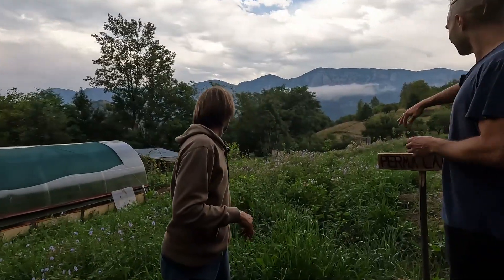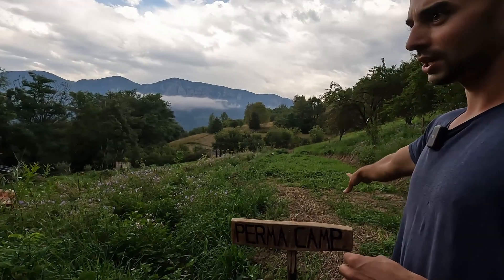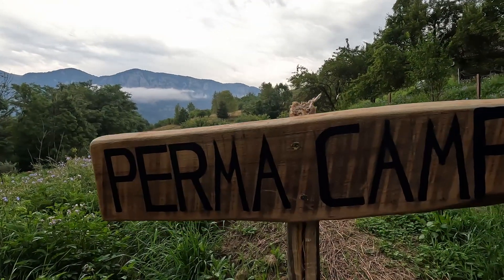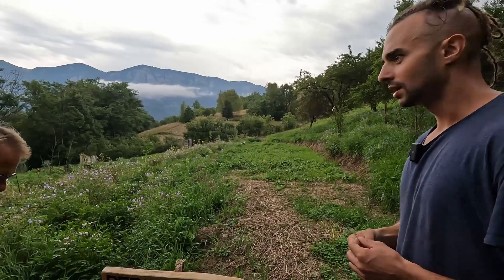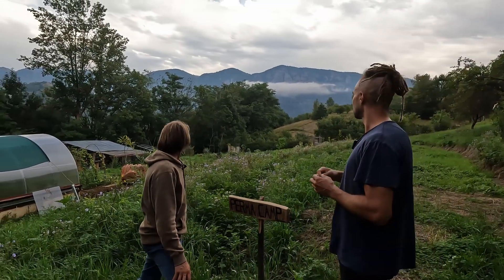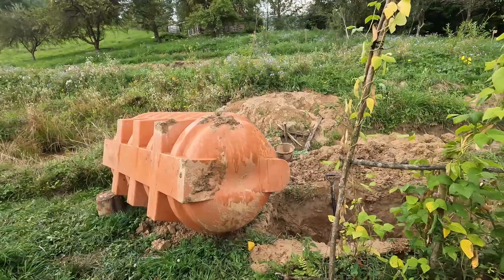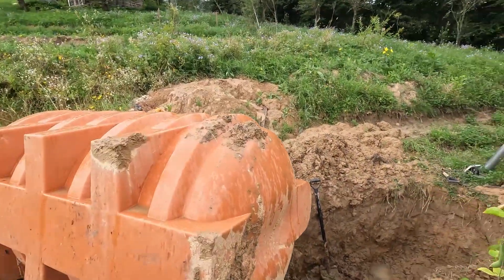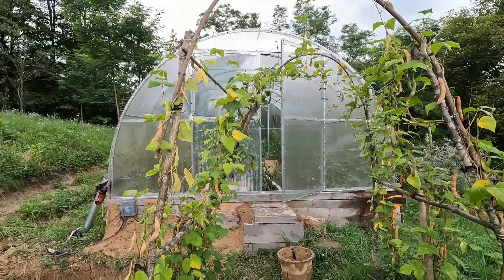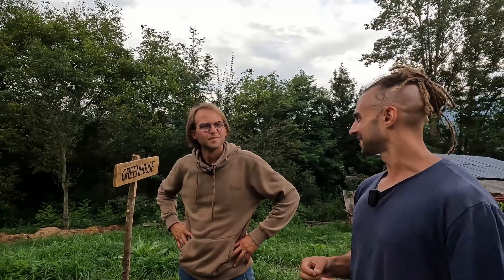Here is a swale where I try to capture the water. We made this terrace — it's the most recent earthworks we did. We created a new terrace here and also a pond back there. It's the second round of earthworks; the first round was shortly after I did the design plan for the property, leveling the ground and putting in the first pond as well as the permaculture garden. We're also installing a new water tank for the greenhouse we installed last year — capturing water from this tunnel greenhouse is tricky; it's not easy to fix a drainage pipe there.